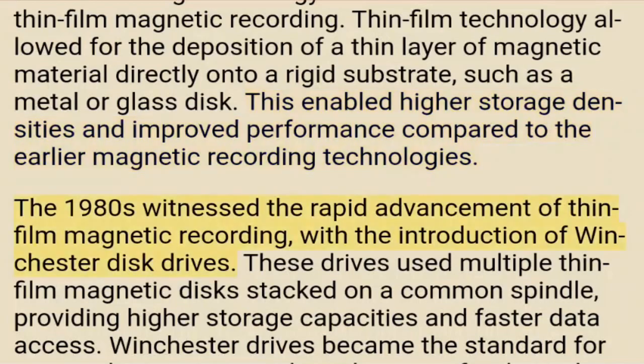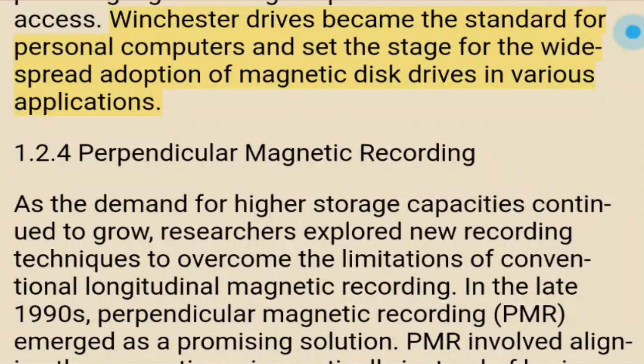The 1980s witnessed the rapid advancement of thin film magnetic recording, with the introduction of Winchester disk drives. These drives used multiple thin film magnetic disks stacked on a common spindle, providing higher storage capacities and faster data access. Winchester drives became the standard for personal computers and set the stage for the widespread adoption of magnetic disk drives in various applications. 1.2.4 Perpendicular magnetic recording.